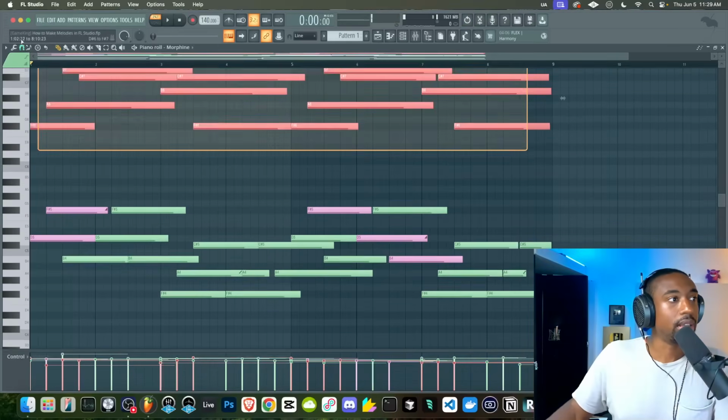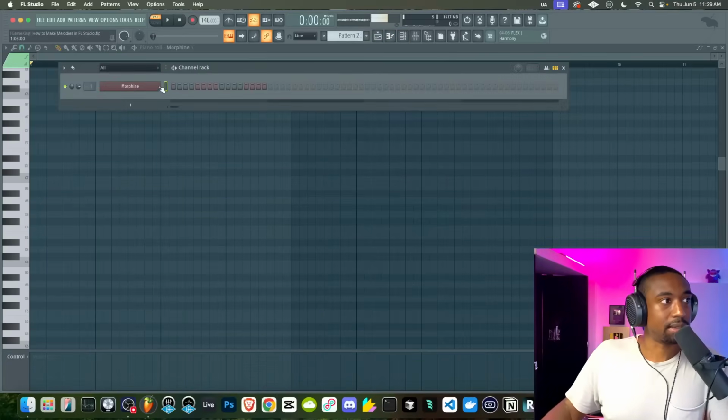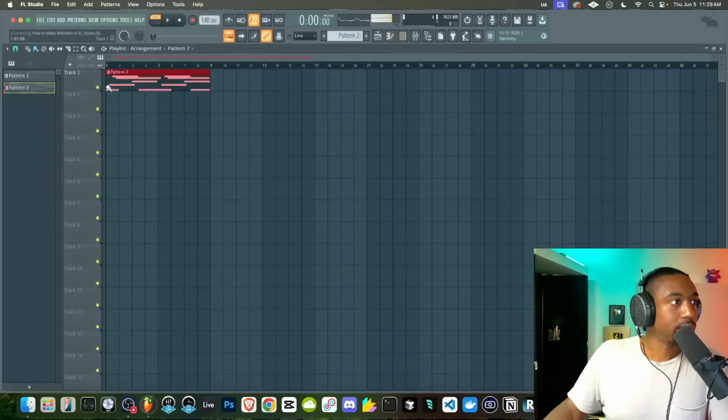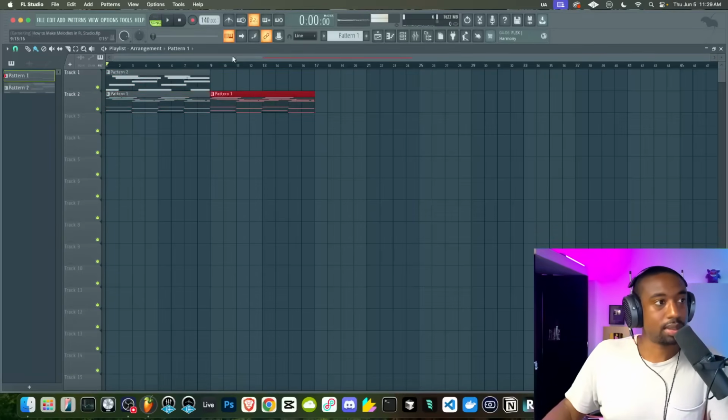So the top line, let's separate this so that we can compose with it separately. So let's paste this into a different pattern here. And now when we go to compose the melody, then we could take out that top line.